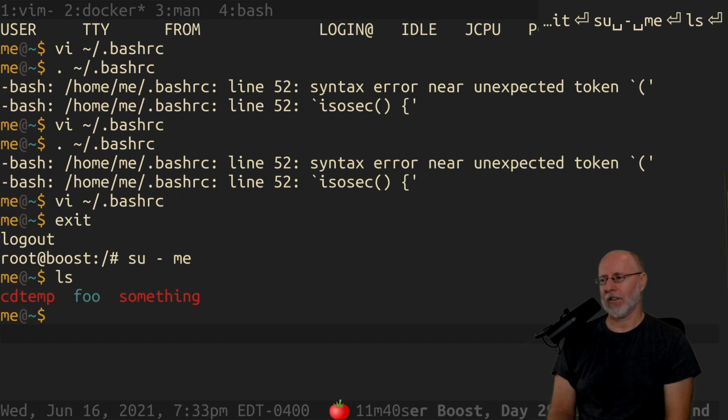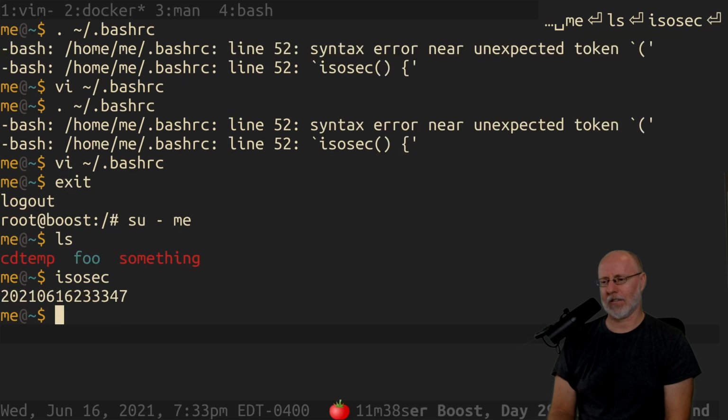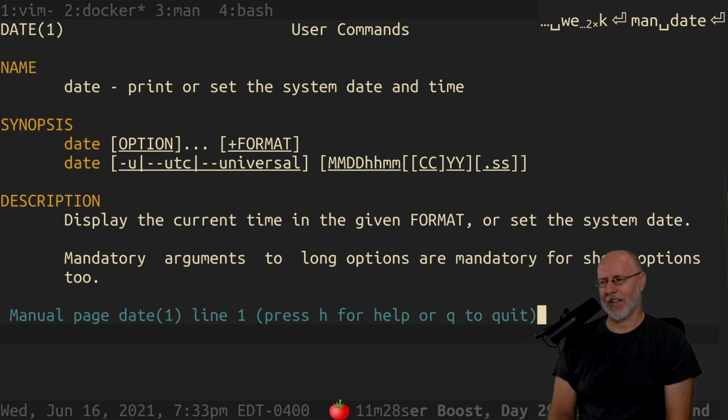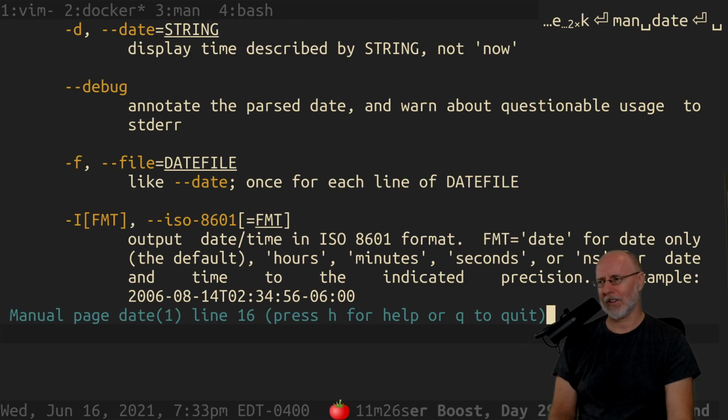Well, okay. So isosec. Boom. Isosec. Yeah. Right. How about this? -d last week. Oh, I just want to show you this coolness. Display time described by string.